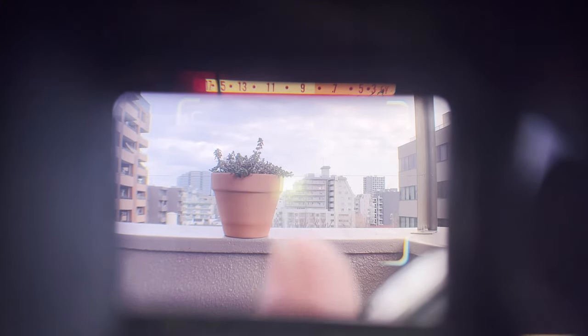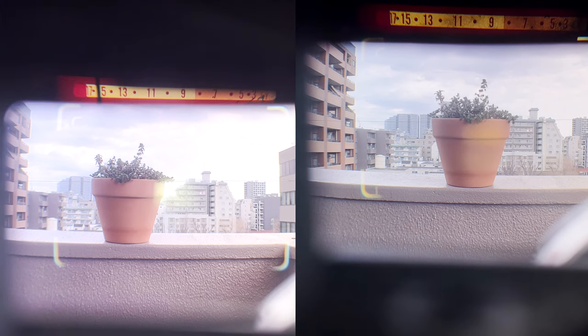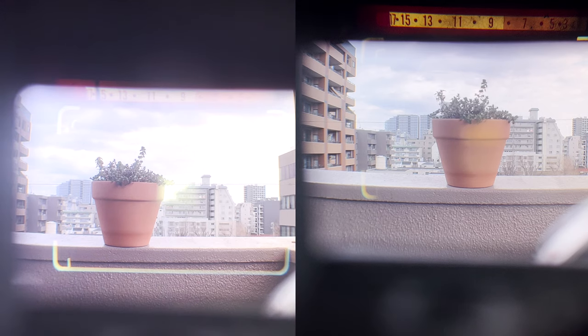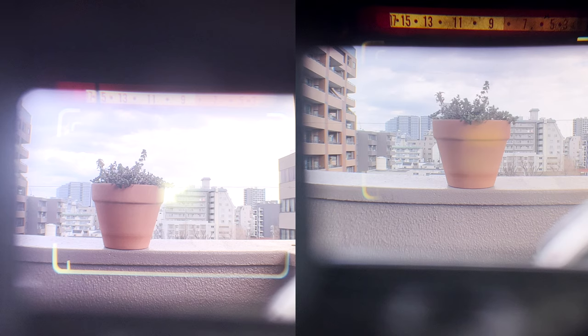Olympus was amazing. The viewfinder on the 35SP is very bright and with high contrast. The magnification is 0.7, which is very close to my Leica M6. The viewfinder has a slight color cast, and the viewfinders on my two 35SPs are a little bit different. One is slightly blue and the other one is slightly magenta, but they are both bright. They are brighter than the Leica M6's viewfinder, but the Leica does not have any color cast.